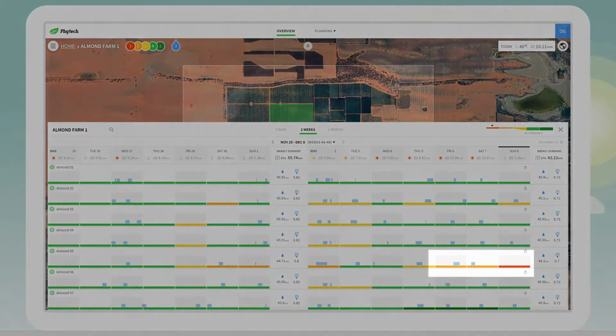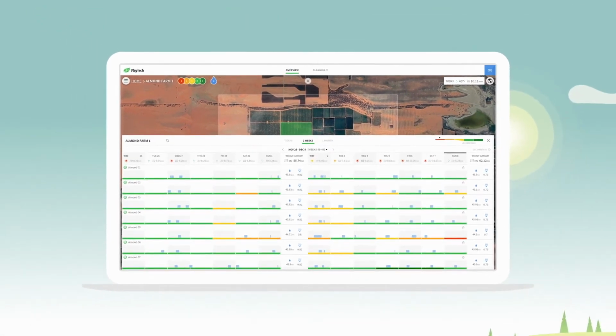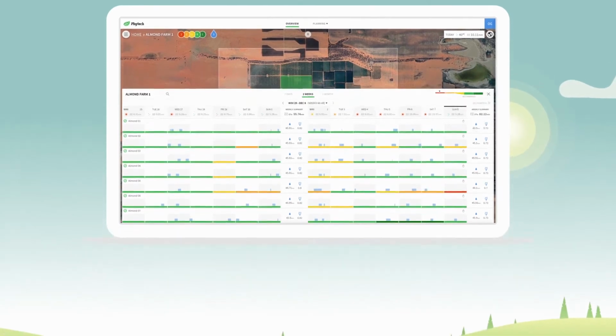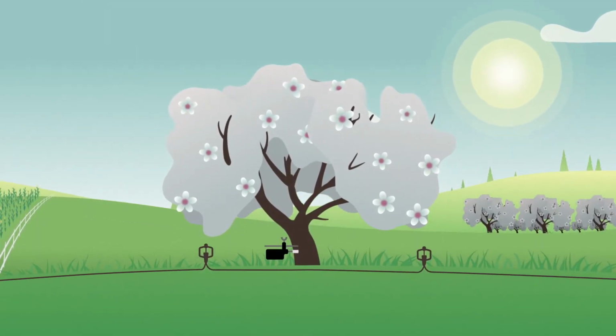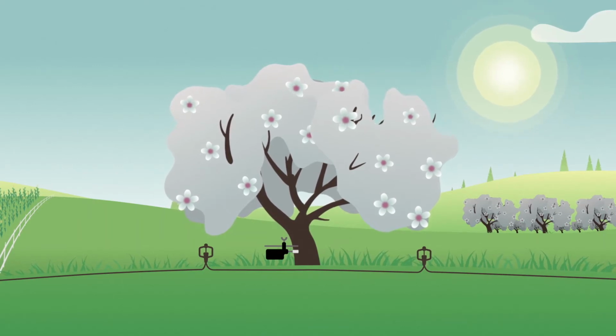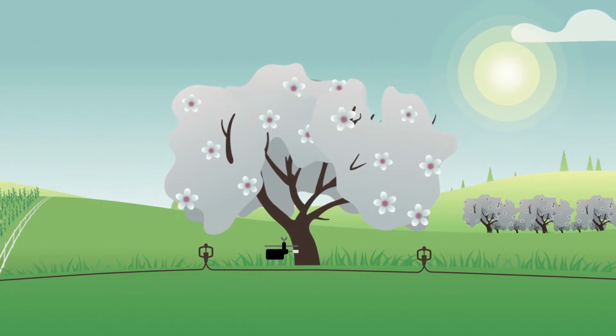If there are orange or red days present, then the ratio may be too low. If there are dark green days, the ratio may be too high. A week of light green is a good sign that the ratio is correct. Depending on the soil type, root structure, plant species and phenological stage, it may be possible to affect the plant status outcome by altering the frequency, timing or duration of the irrigation events.